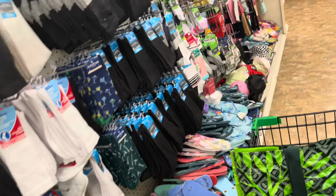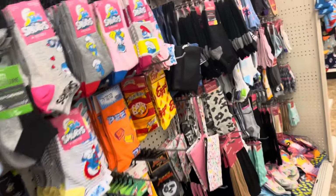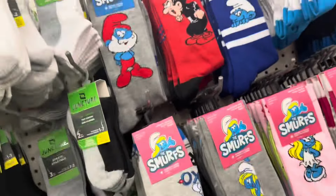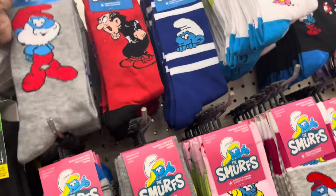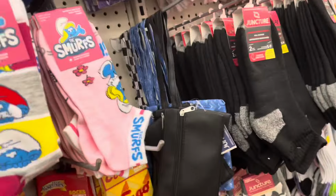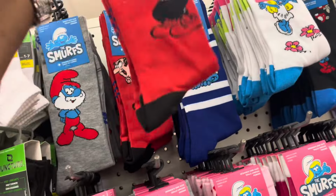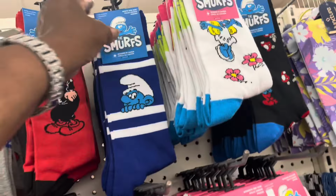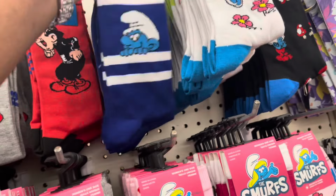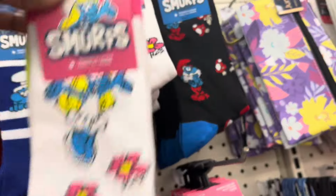Oh, guess what? They got the Smurf socks. Oh my God, look at all of these. And you know I'm gonna get them all. Oh my heavens. They got them all. This one, they act like they don't want to come off. Look at these.